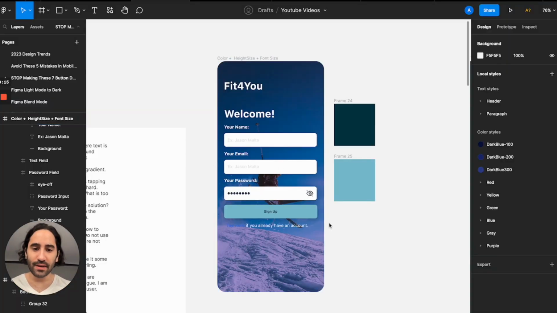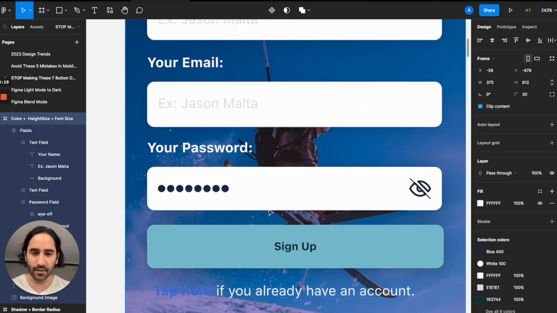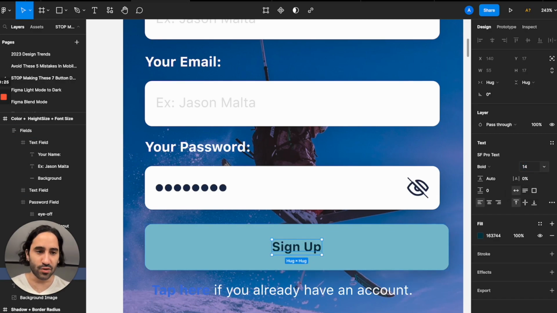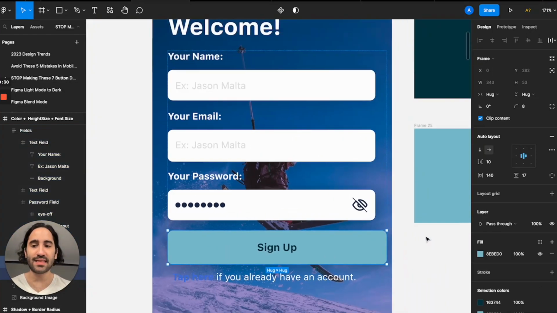The final thing that will make a button harder to read is the actual text size of the label. So when we zoom into this button, you probably want to pick it above 12, maybe between 14 to 16 pixels. When it comes to mobile especially, and in desktop you want to pick between 14 to 16 as well.